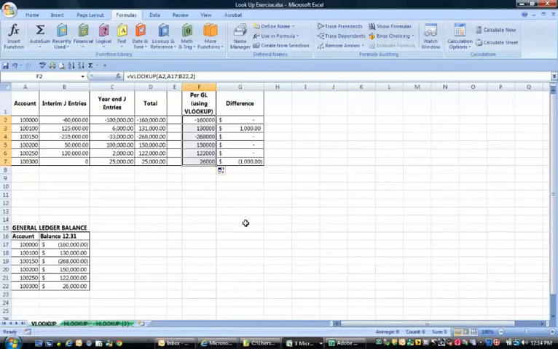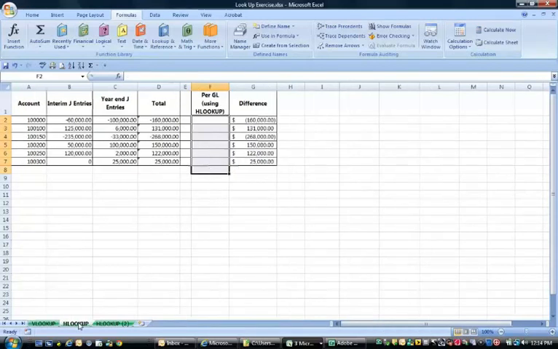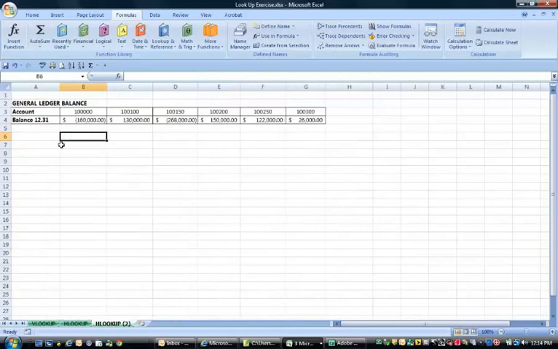Now for the Hlookup. The Hlookup uses the same principles as the Vlookup. It is just that the data series is presented in rows and not columns. For this demonstration, I have included a horizontal table with exactly the same data in it as the previous example, except it's on a separate tab. The general ledger account balances have been recorded in rows, not columns. This will also show you that lookup functions can be used across tabs in Excel workbooks, as well as on the same workbook. In order to begin the Hlookup, let's go first to the table we would like Excel to return the data to us once it has looked it up.